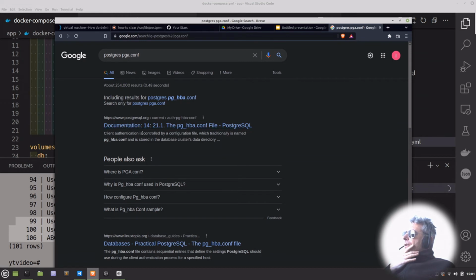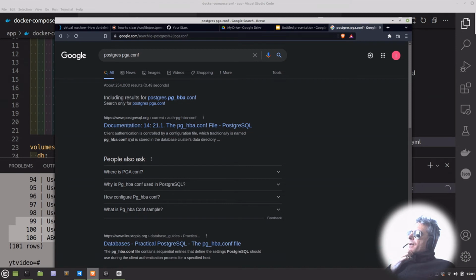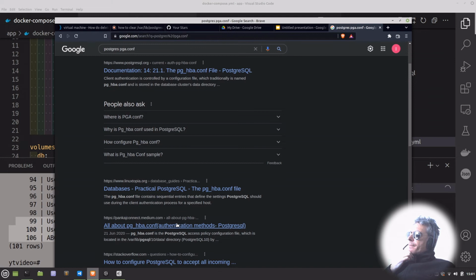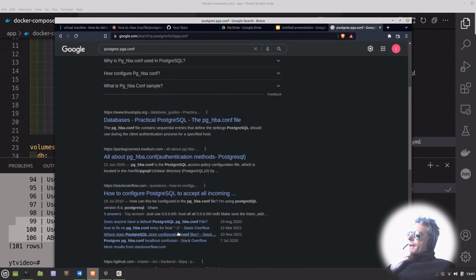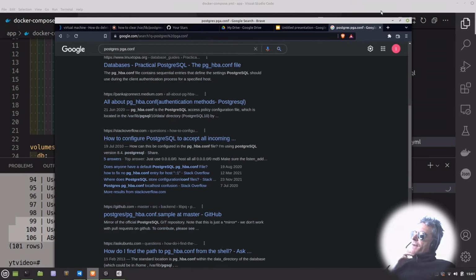Client authentication is controlled by a configuration file, which is traditionally pg_hba.conf and is stored in the database cluster's data directory. Yeah, if you have any issues with permissions, check that file, pg_hba.conf.